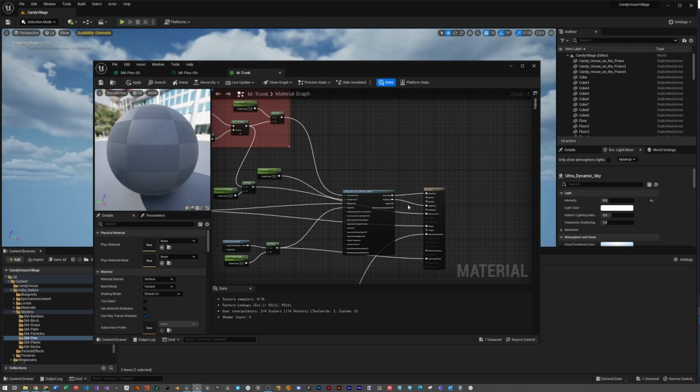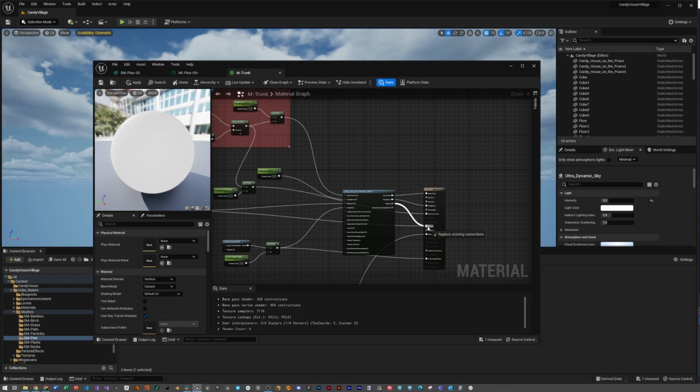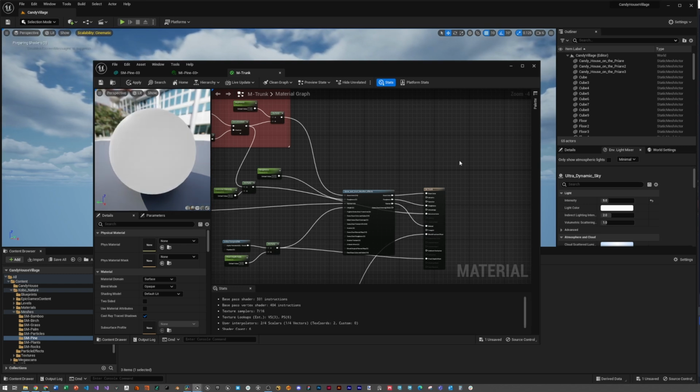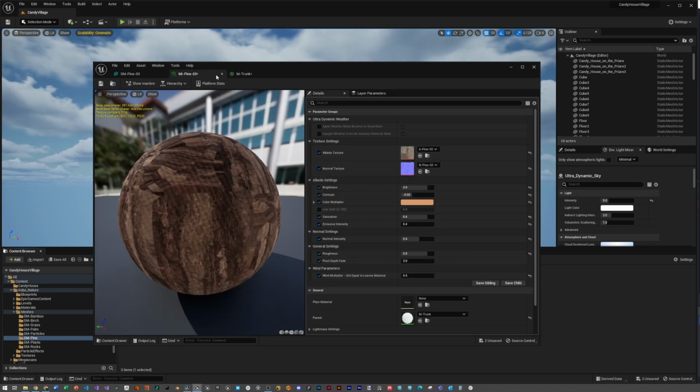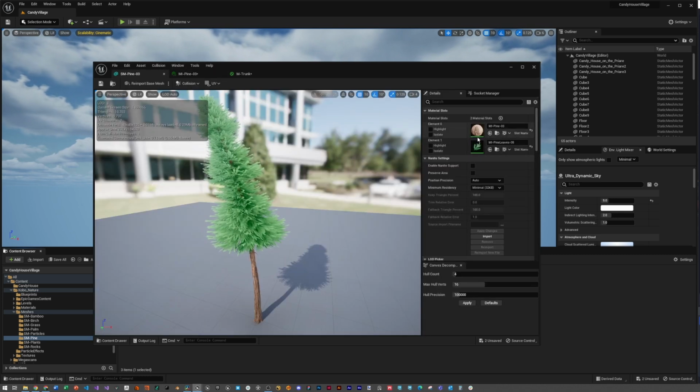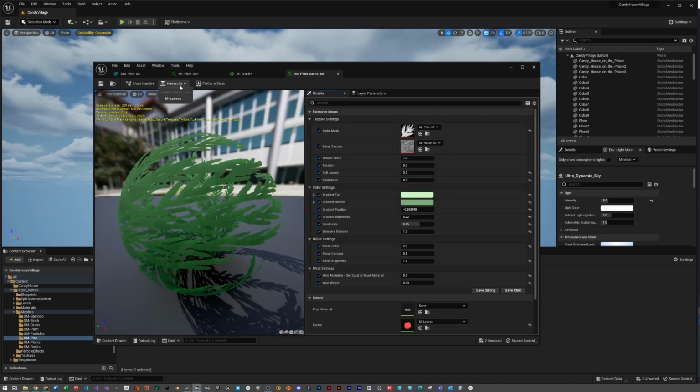Alright, get these connected. Now we should see weather effects in there, and let's just add it to the leaves as well.